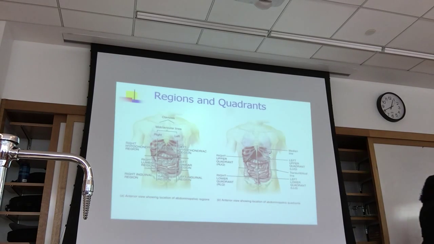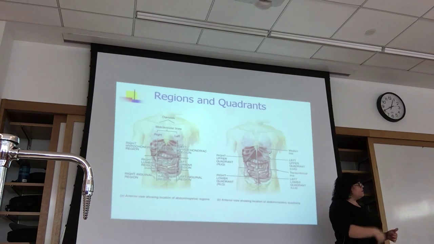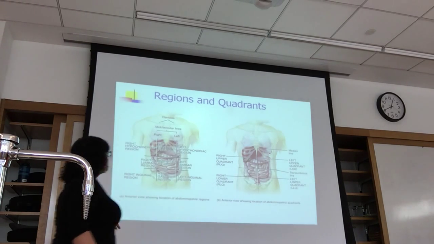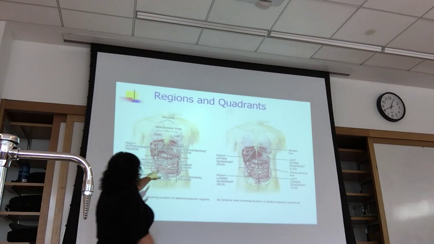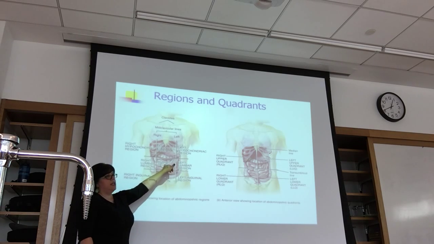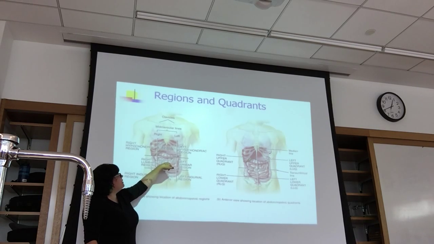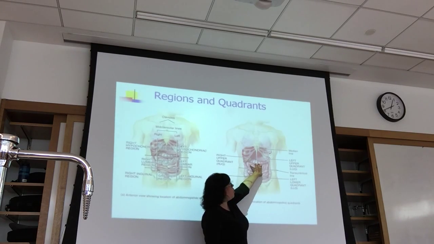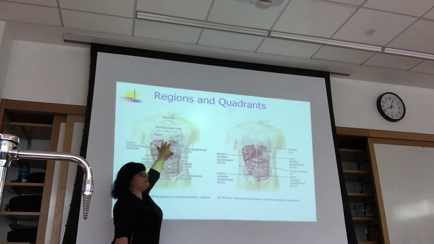So now that you know quadrants, and we had looked at the belly button, the umbilicus, as the center of those four quadrants, let's look at the regions. Again, regions and quadrants are only diaphragm down, abdominopelvic body cavity. In this case, the center region is the umbilical region. The umbilicus, the belly button, is in the center of this box. This box right here would be centered over this one. At the very top here, in the center, would be this box.